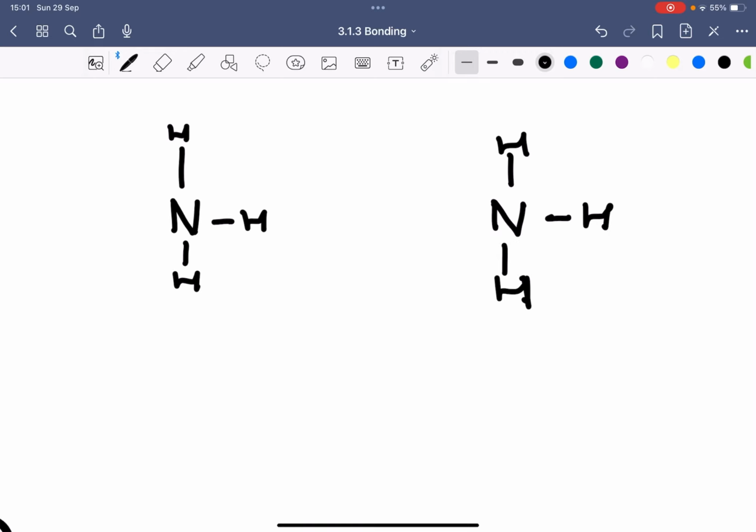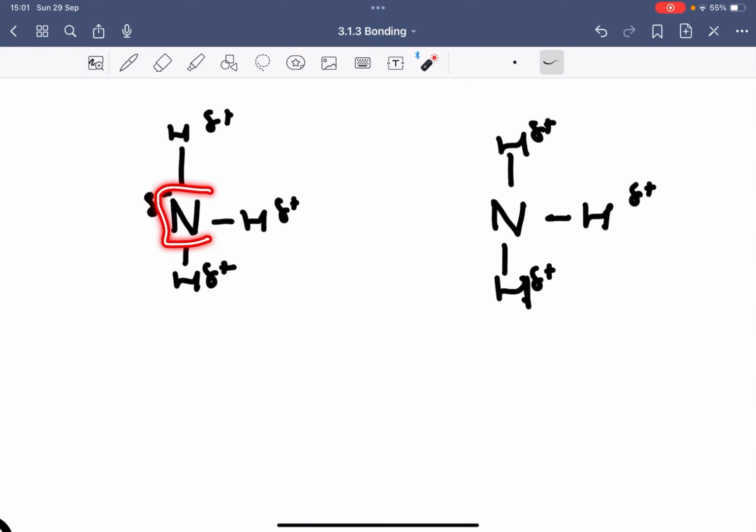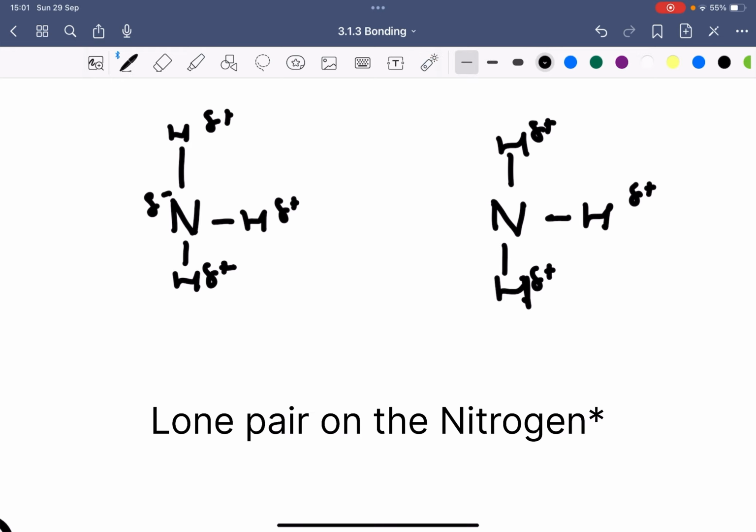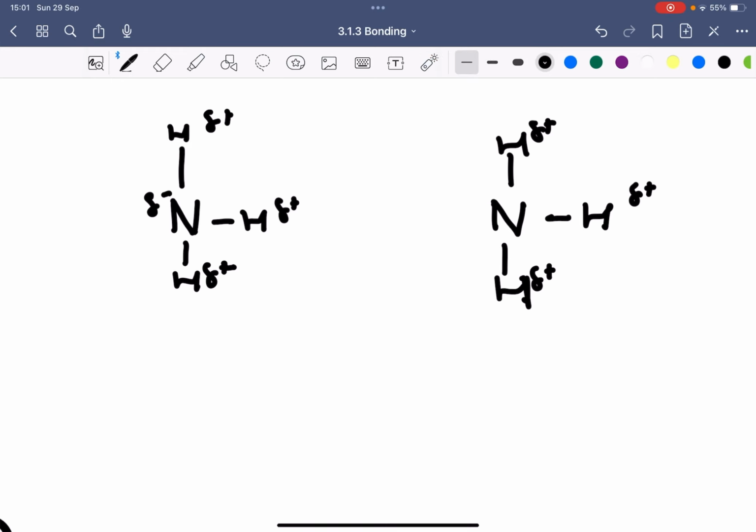If we draw the dipoles on both of these molecules, we get this. In these instances, when the element that's bonded to hydrogen is either nitrogen, oxygen, or fluorine, the difference in electronegativity is so much that the hydrogen becomes so positive that it can bond to the lone pairs on the electrons. But it's a very weak bond. If I draw the electrons here, for example, it forms a weak bond with this lone pair of electrons, and this weak force of attraction between the slightly positive hydrogen and the negative electrons we call hydrogen bonding.